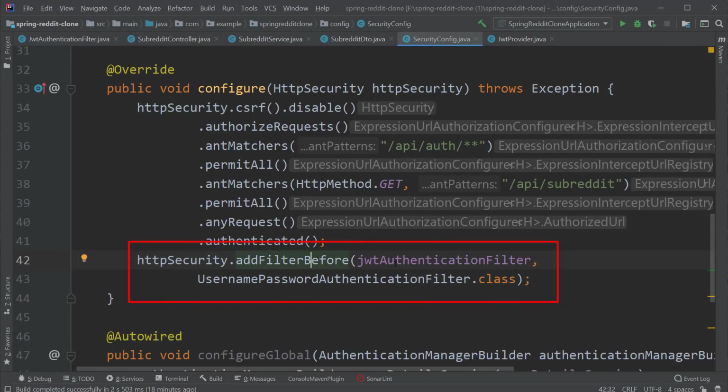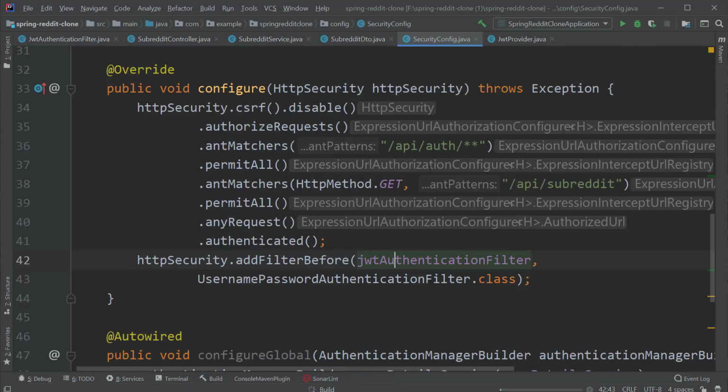And to this method, we are passing the JWT Authentication Filter followed by the UsernamePasswordAuthenticationFilter. So now Spring tries to first check for the access token, the JWT token, before trying the username password authentication scheme. With that, all the configuration part is completed. So let's go ahead, start our server and test our implementation.